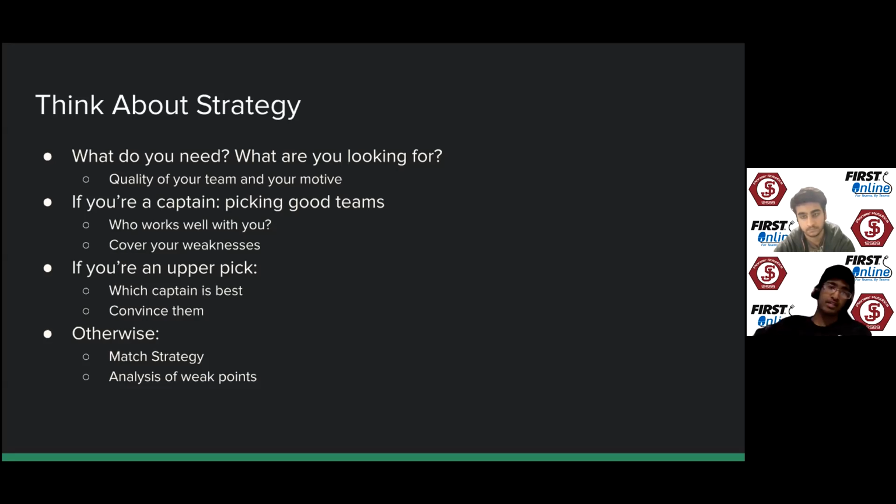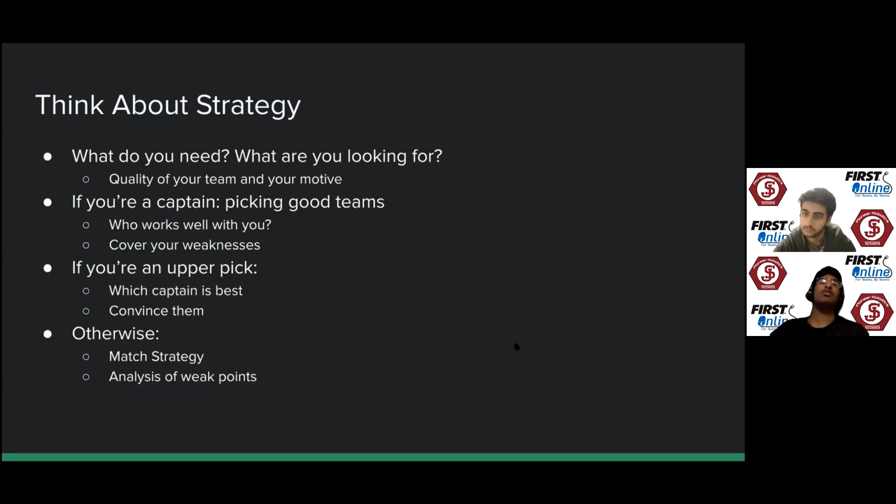If you pick the highest ranked team, that may not be the best option. I've been to many competitions where the best teams were not the best teams. They may have been lucky. They may have been paired up with really good teams, and as a result, had an undefeated run, right? So you need to look at who the best team is statistically, not just based on rank. Ranking points and tiebreaker points do not evaluate the quality of a team. In fact, sometimes the best team can be halfway down the list, right?